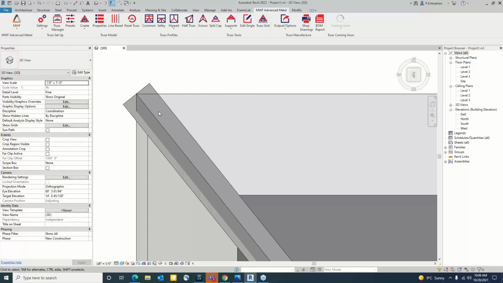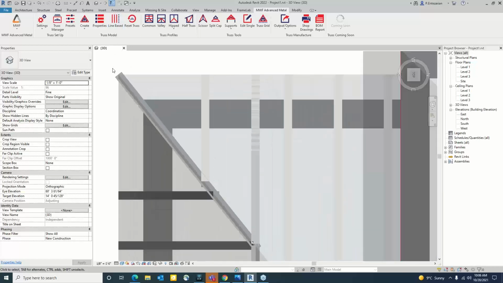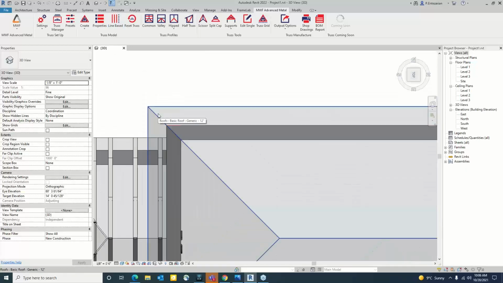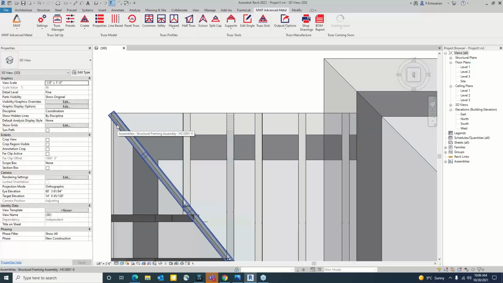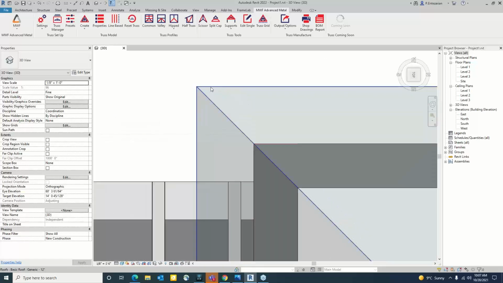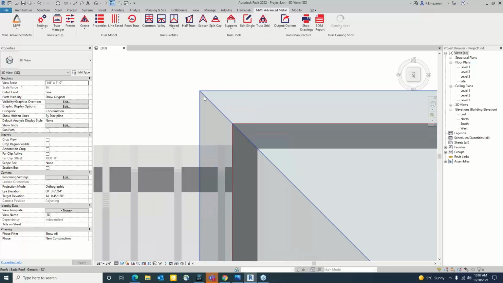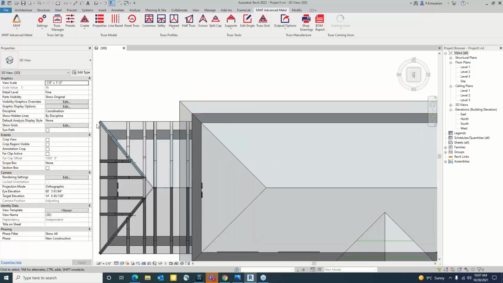Something that we can do with the line-based commands is when we are drawing the TCOH line, we can add like a 2-inch offset from the edge of the roof. It's more based on the families that you're using in your trusses. You can add 2 inches of offset from the edge of the roof, and then you can draw the TCOH lines. So this won't happen when you're generating trusses with the line-based command.